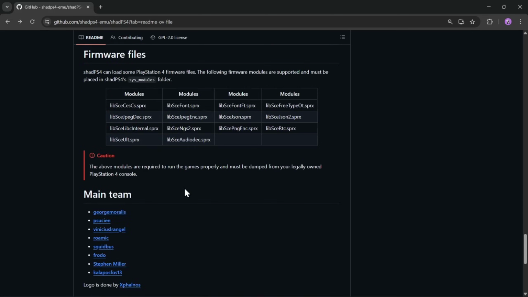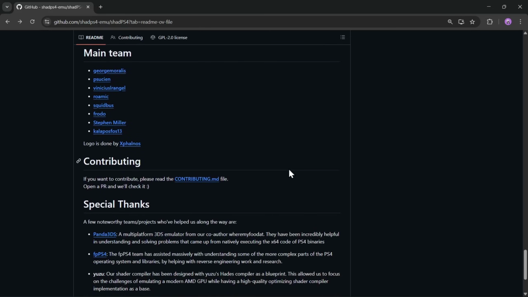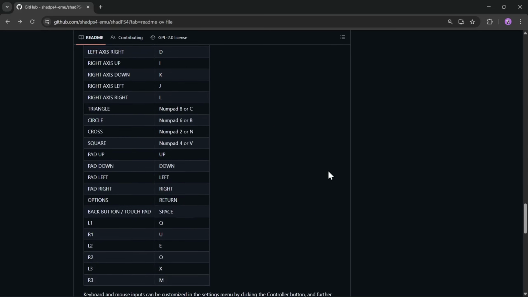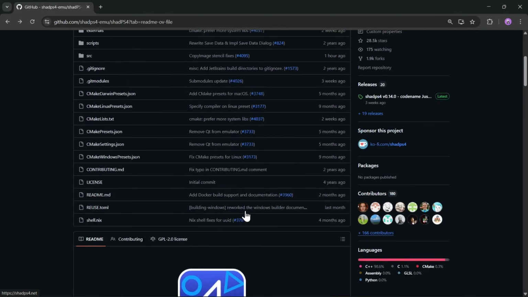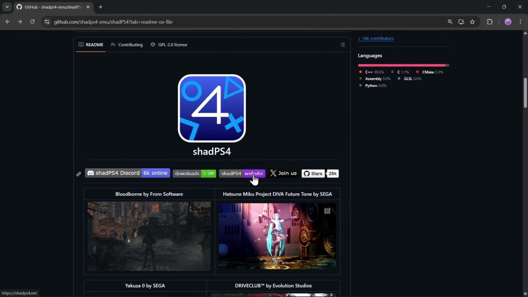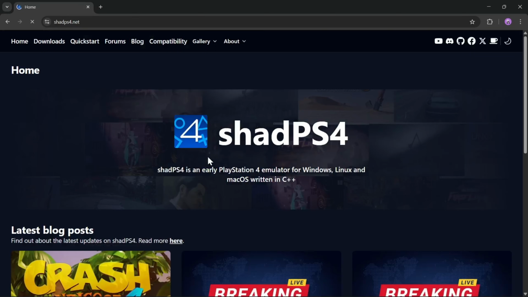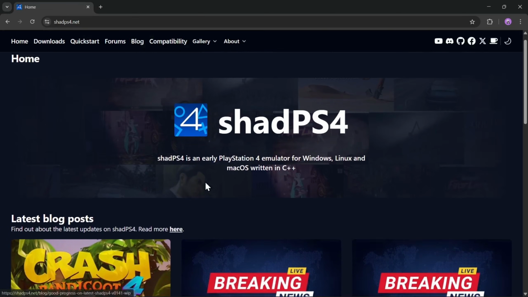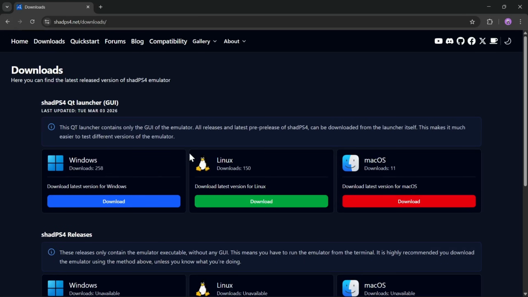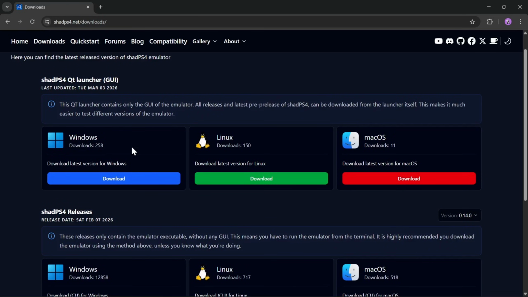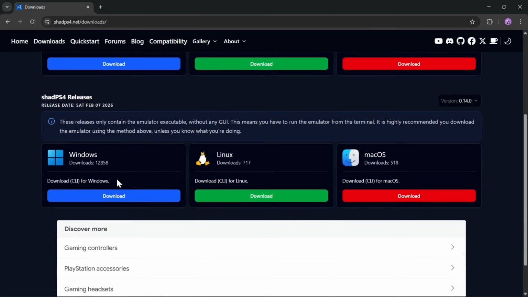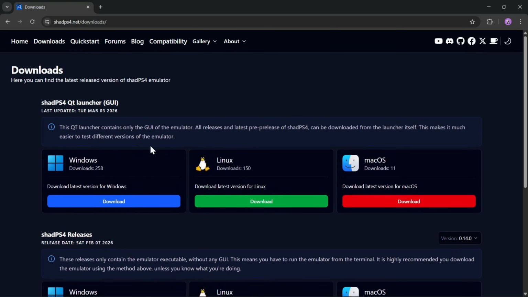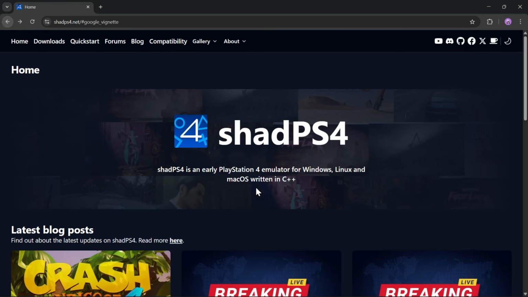We all know how tough it is to emulate PlayStation consoles on PC or Android because of their complex architecture code. The translation process here is much more difficult compared to Android to Windows translations, with more driver support. And if you want, you can check out their official webpage directly from here. You can get the emulator for Windows, Linux, and Mac OS. They also mention the Qt launcher, which is the main GUI. It comes with built-in PS4 libraries, so you can update the core directly from the launcher itself. I'll show that during the setup.